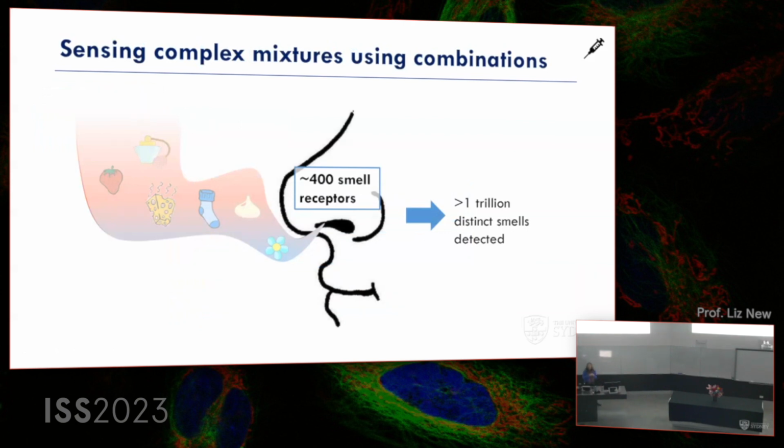So to do this, we needed to operate on a different sort of sensing mechanism, and we were inspired by the way our noses work, because we can distinguish many, many different types of smells. We can distinguish thousands of different smells, and we know this because smell relates to taste. We can taste so many different types of foods. But in our nose, we only have 400 different smell receptors, and we can smell far more than 400 smells. In fact, scientists tell us we can distinctly smell more than 1 trillion. And the way we do this is by using combinations of the different receptors to give us those distinct differences.